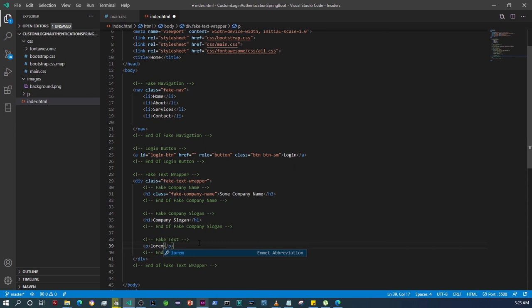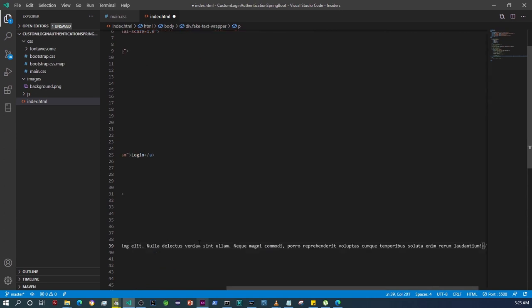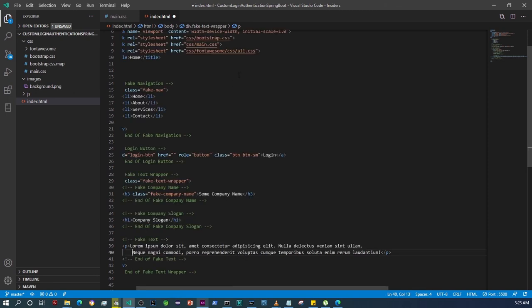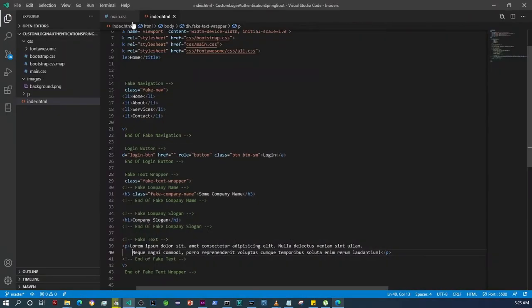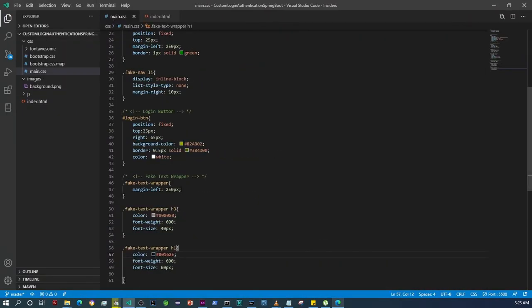Let's just say about 25 characters. I think that should be fine if I'm not mistaken. Let me just add a width to that fake wrapper there, so I'll make the width about 500 px.